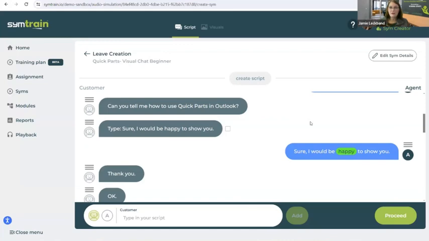I always kind of think about these chat sims when I deal with the chat. When I call into a chat, what do I want? I want them to be there for me. I want them to respond as quickly as possible. I want them to be courteous and kind, and I want them to be able to express what I need as quickly as possible. So that's what I try to do when I create these.